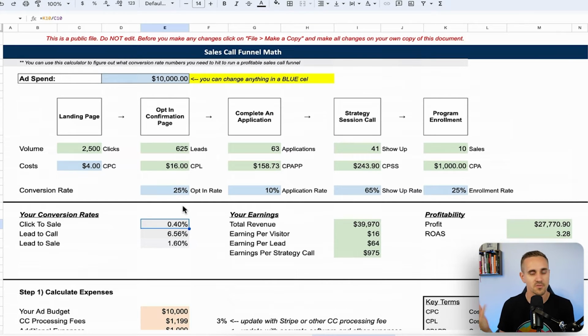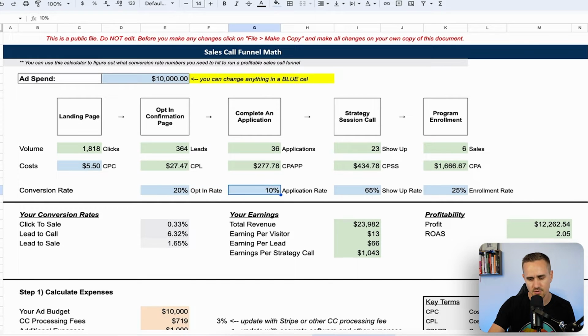I think most people, I'd be super happy if this was my business and we were doing this. But oftentimes what you see is, man, your cost per click goes up, your landing page conversion rate goes down, your application rate goes down, and you can see how these really start to quickly impact what numbers you're paying. And just based on that, where our cost per click went up and our opt-in rates went down, our application rate went down, all things being the same, the sales team's still doing a great job, our profitability just really went down.